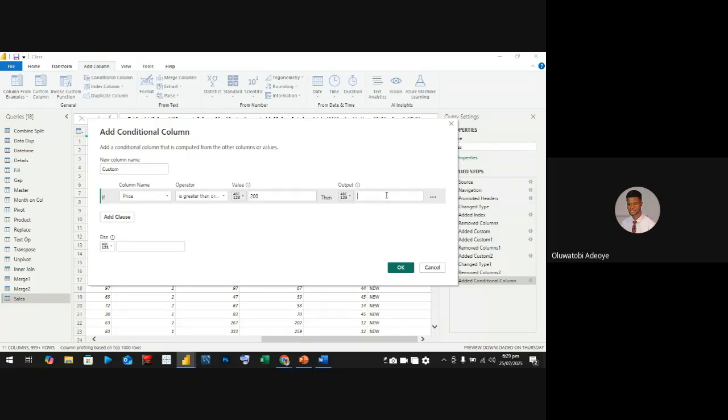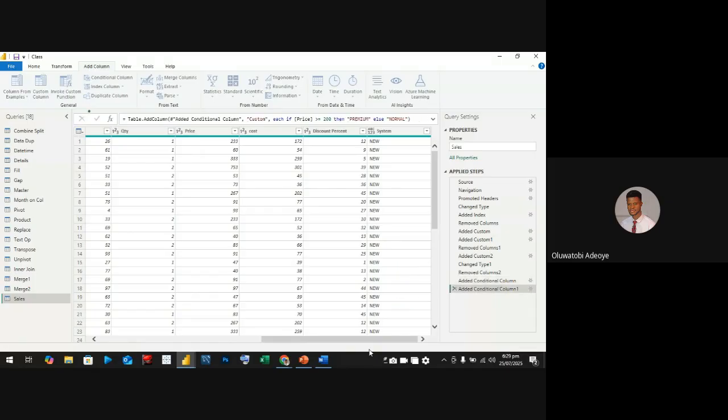It's escaping me. So let's call it premium. Anything that is less than 200 is ordinary or normal. Let me just use normal for that. I can't remember that word, it's close to premium, like high valued products.